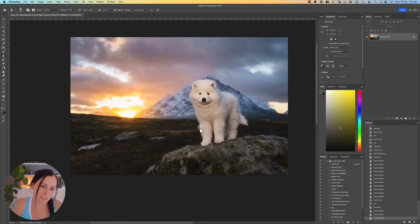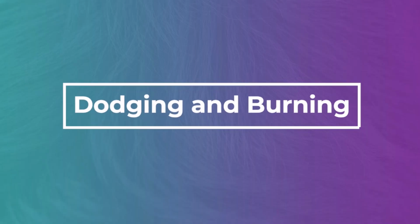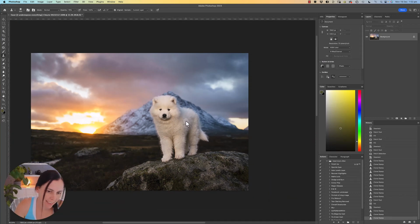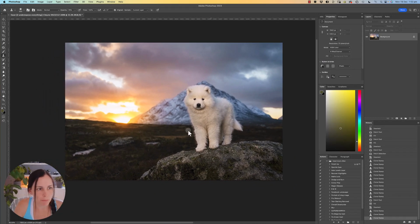Okay, I think the image is definitely a little cleaner than it was. And I think to sort of enhance the light and shade areas a little bit more in this image, I'm going to do a bit of dodging and burning.